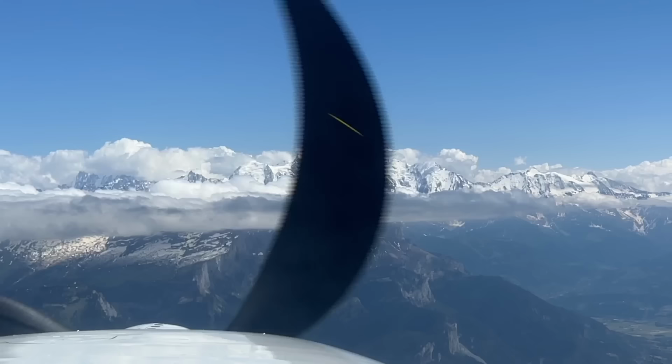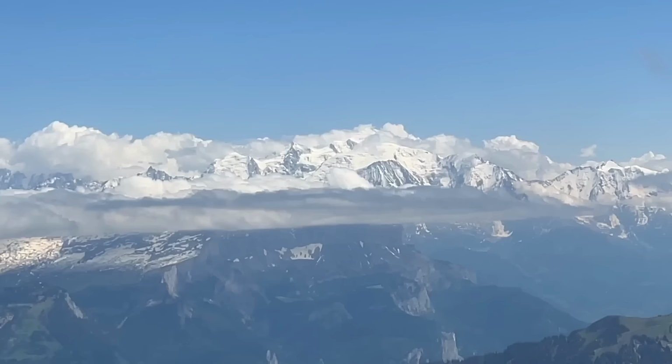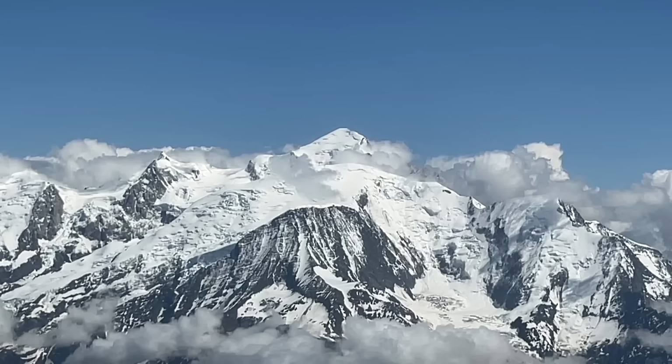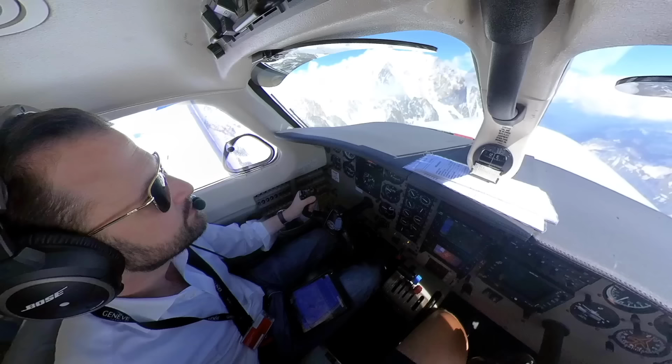I think I can see the top of the Mont Blanc. Just in front of us, yeah. Exactly, just a little mile underneath, I can see the peak. Yeah, that's the peak, correct? That's the peak, yeah. That's Mont Blanc? Yeah. Really? Yeah. Wow, pretty lucky today we see the top. Yeah, it would have been better this morning, but we shall be happy with what we have now. It could have been worse, and it's surrounded by high top clouds.